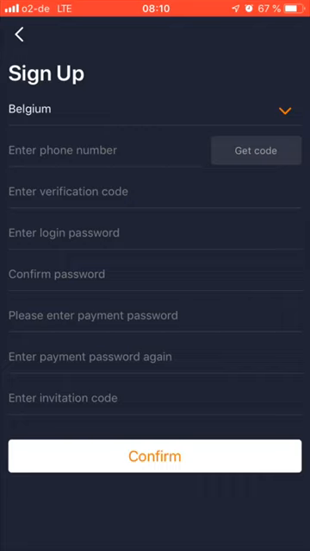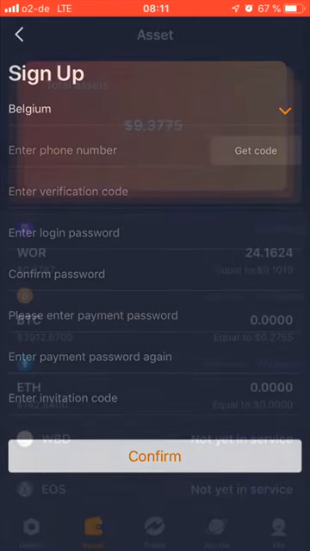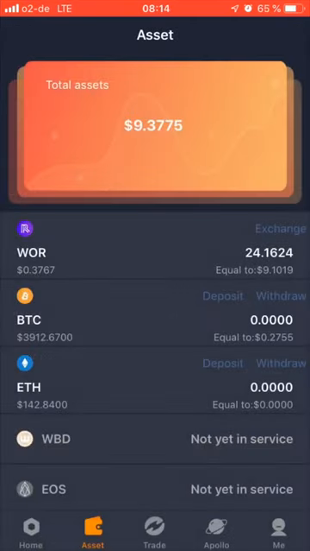You will have to note them down or make a screenshot and store them in a safe place, because you will need those to restore your accounts. So if those get stolen, you might compromise your account. And yeah, once you have saved those 10 words. Okay, so now we are in the app.